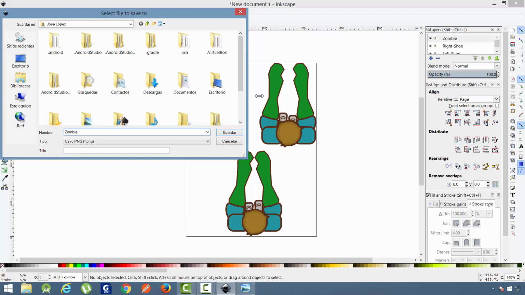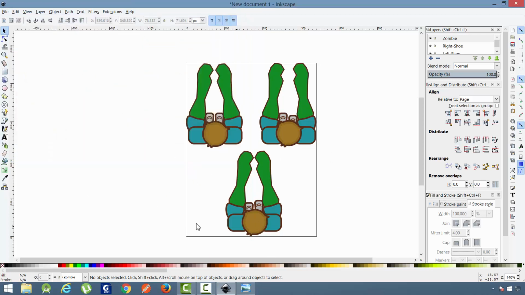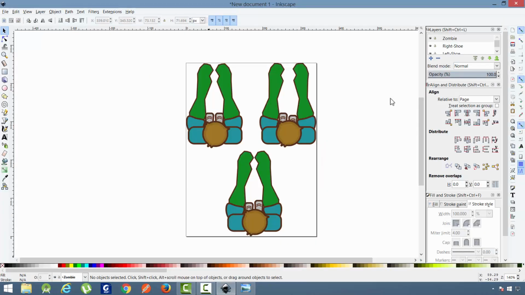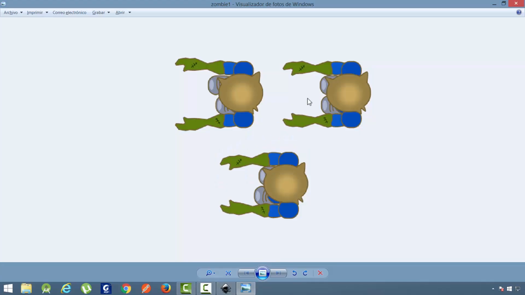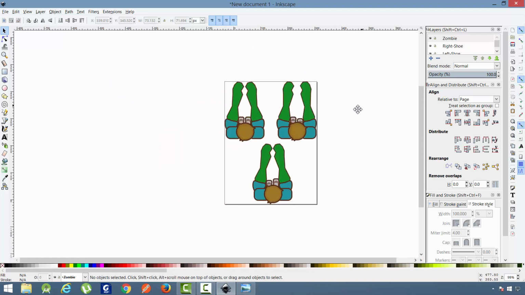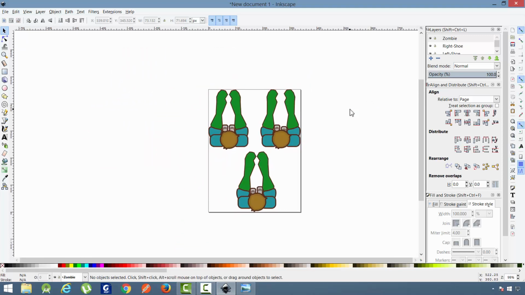You can even create more designs of a zombie. In the game, later on, I will use my own design, but you are entitled to use your own if you want to. Of course, I will leave this one for you to download. I think that was all of this lesson. If you have any doubts, please ask me. Thank you so much, guys, for watching this lecture. I really hope you enjoyed it, and see you in the next one.